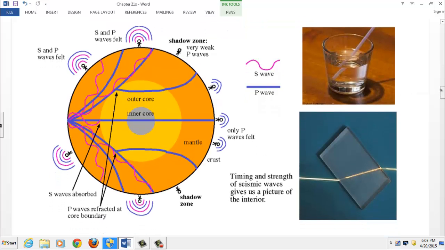Okay, how do we know about the Earth's interior? Well, if you have some type of vibrational event like an earthquake on one side of the Earth, you create both longitudinal, the compression waves, and transverse, the up and down waves. And so the S waves, transverse waves, are shown like little waves. The P waves are just going to be a line. The compression waves are a line. And as you move away from that center of the earthquake, the waves, the vibrations are weaker, but you can still detect them. Maybe not with people, but with detectors. If you're close by, they're stronger and so forth.